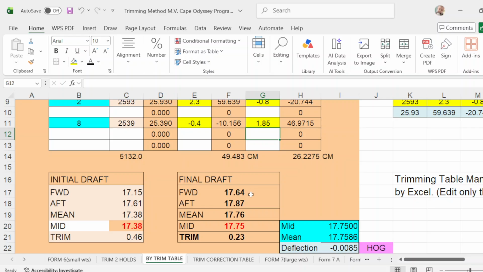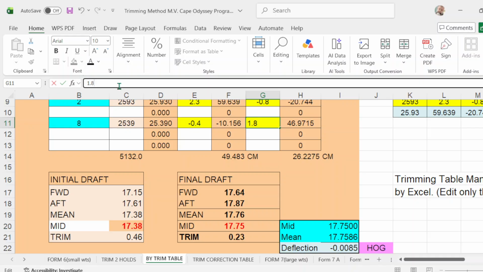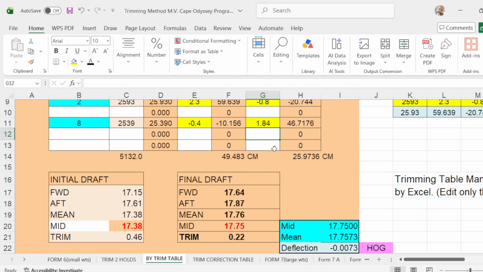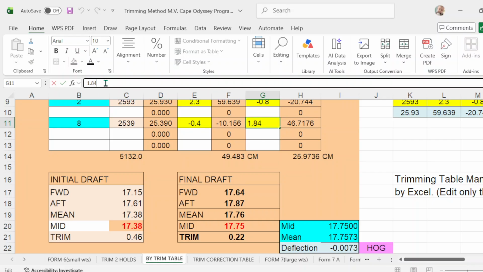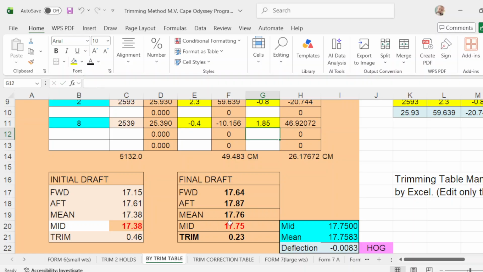Okay, so reduce this one. This should be, if you make this 84, how much would that be? 22, okay? Put this for 8, 23, but your main is 76, so you have to reduce this one.